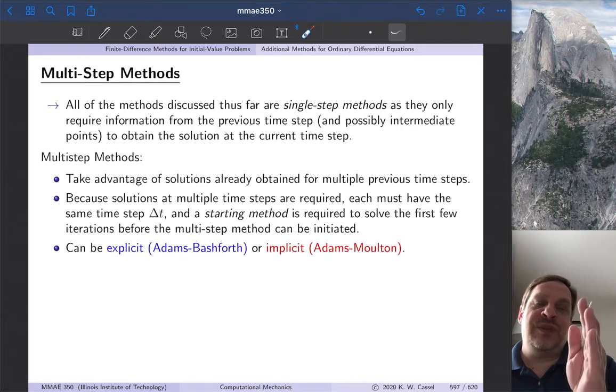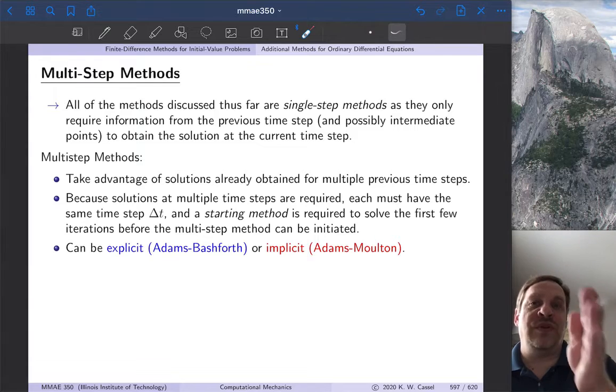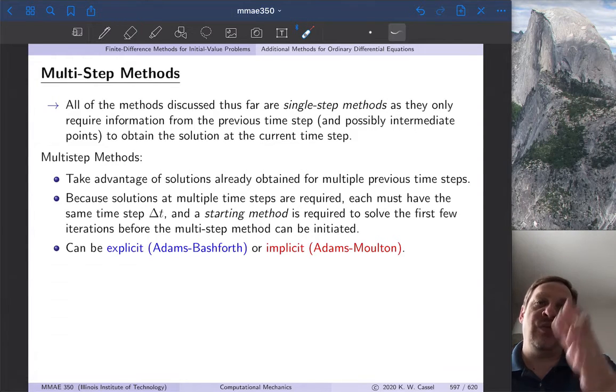So a single step method where you start at t is equal to 0, move forward to n is equal to 1, n is equal to 2, you don't need a starting method. So you can start right away using Crank-Nicolson, for example, in the first time step. In these multi-step methods, as you do the first time step, you only have one previous time step. You don't have multiple steps. So you can't use a multi-step method to begin with. You have to have a starting method, such as Crank-Nicolson or something else, to get you going, to build up enough previous time steps so that you're now ready to use the multi-step method. So that's one of the disadvantages.